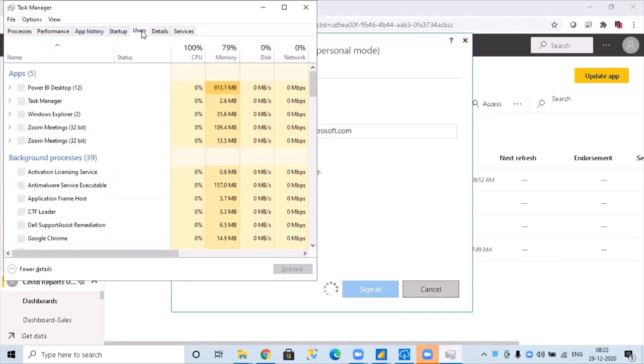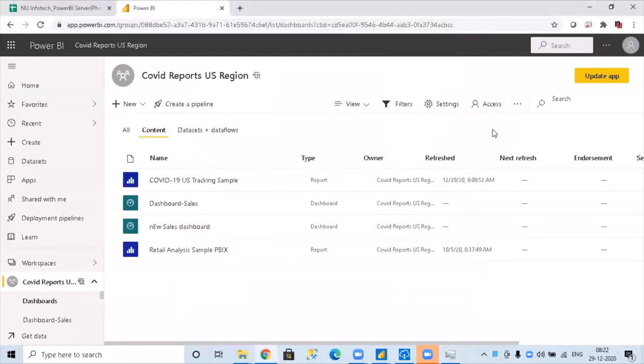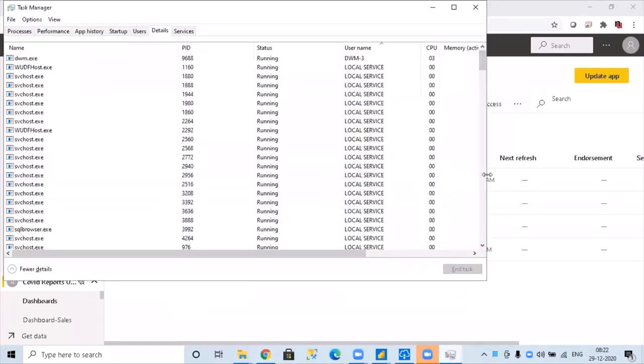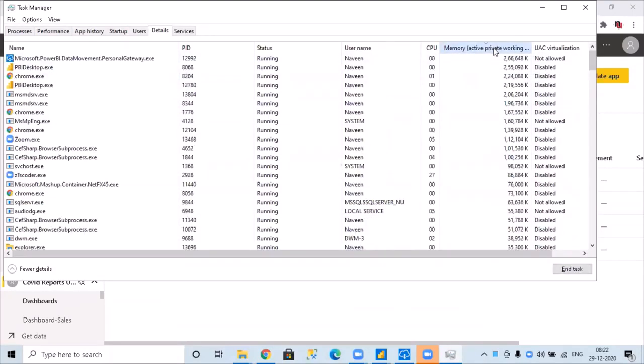When you see these particular details here, it will always be running in the backend, this gateway and all. It will take a lot of memory, so that is the reason not to keep this one in our machines. It's better not to keep it. You could see which is the one taking more memory.